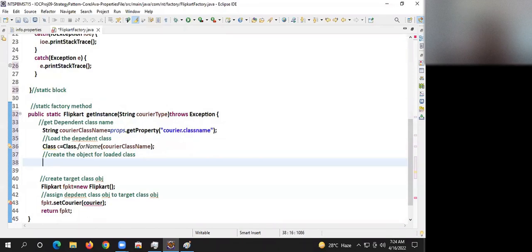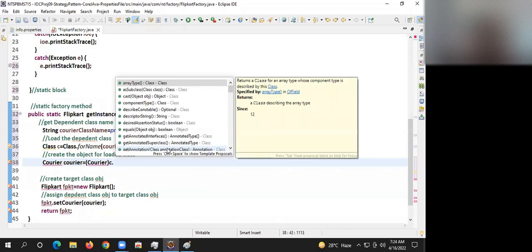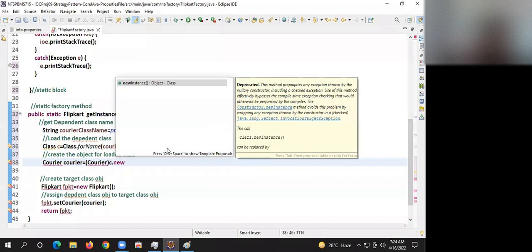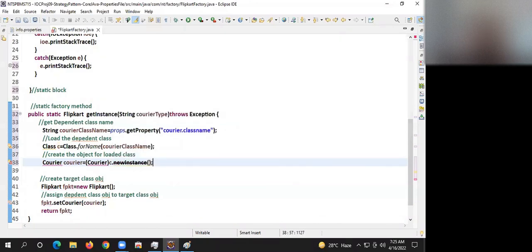Tell me here, courier is equal to what? c.newInstance, but that is a deprecated one. No, I don't want to use the deprecated ones. Then we'll go for what?